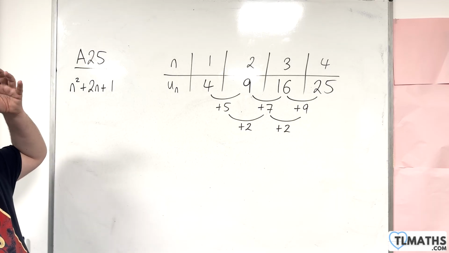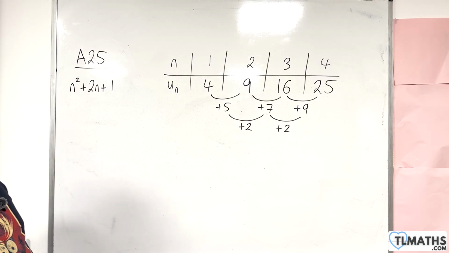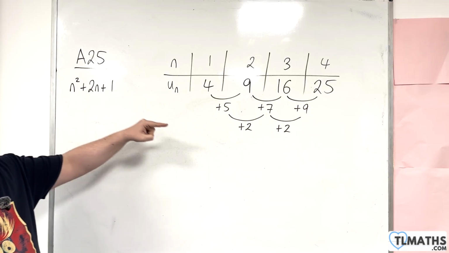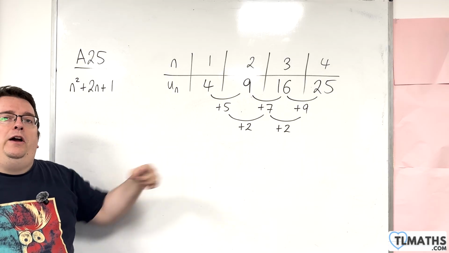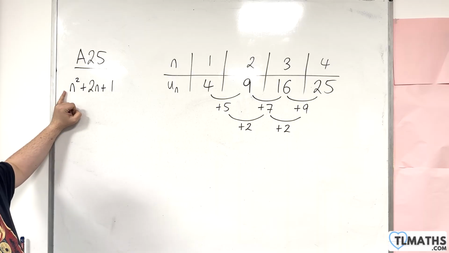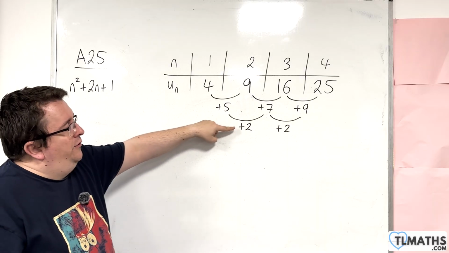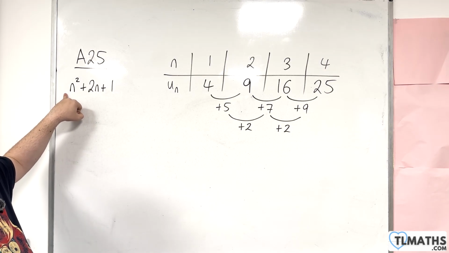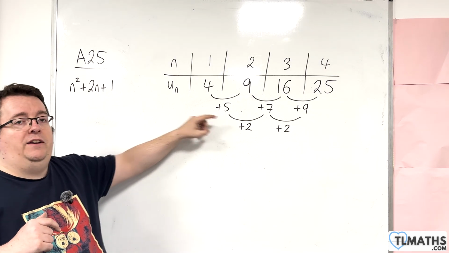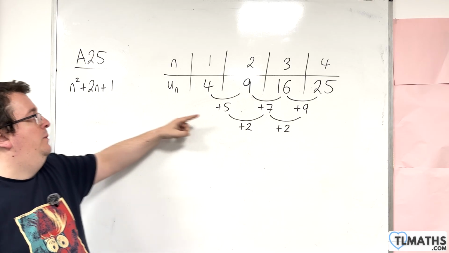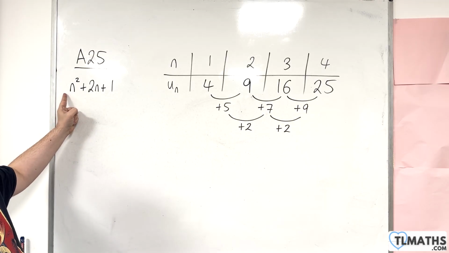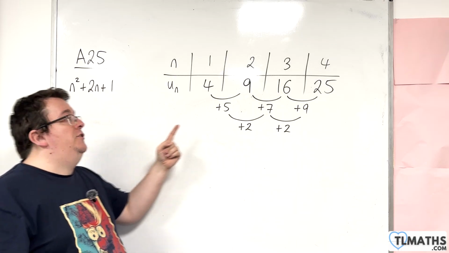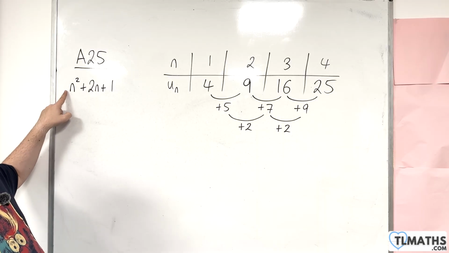So, the next thing that you need to be aware of is that this number here, you always half it to tell what number's going in front of the n squared. So, because that's 2, half of 2 is 1, and so it's going to be a 1n squared. If this had been 4, we would have had a 2n squared. If it had been 6, we would have had a 3n squared. Okay? If it had been 3, we would have had 3 halves in front of the n squared, or 1.5.